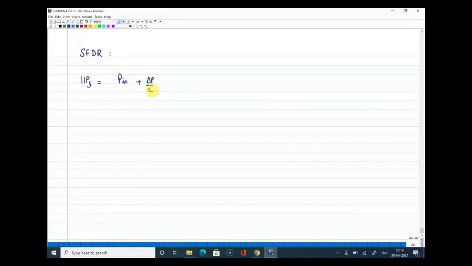And in this equation, if you look at this, delta P is actually the output power minus the IM3 power at the output. So I'm just giving that notation here. So delta P can be written as this difference in power, which is basically the output power level minus the power level of the IM3 components at the output. So delta P can be written as P out minus P IM3 out.